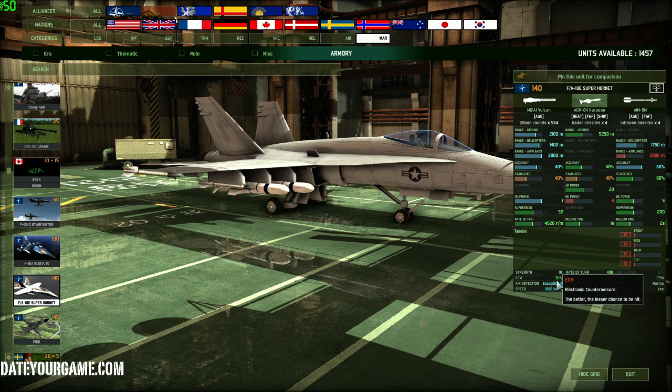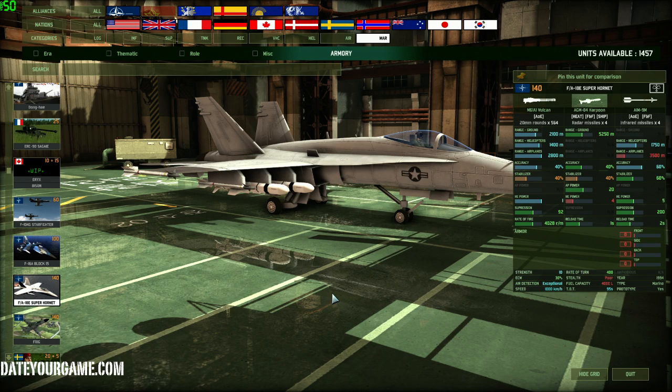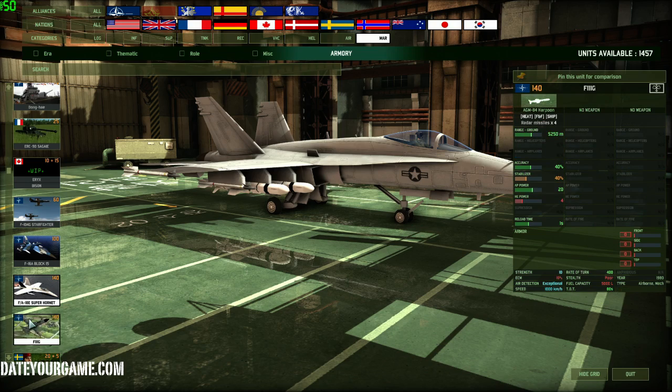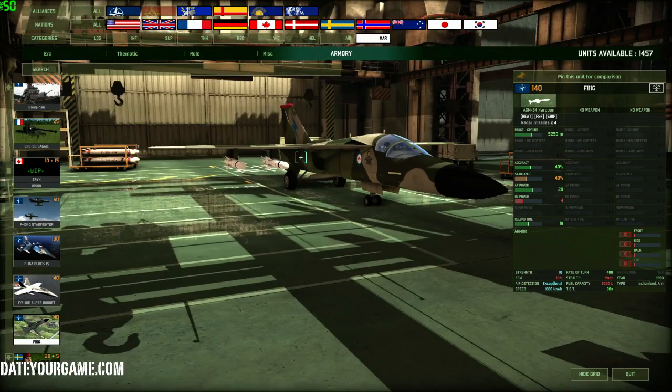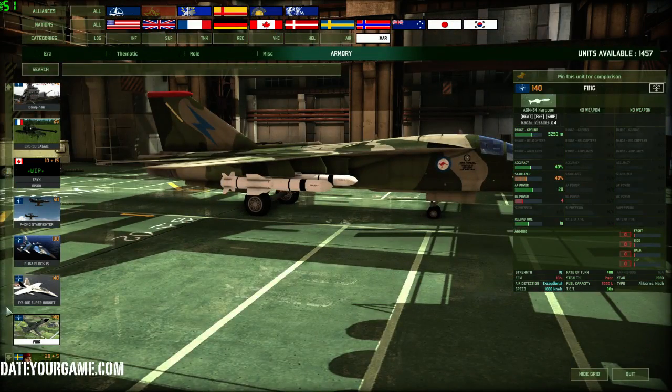Also, the ECM can be important because since the enemy ships are really strong in anti-air defense, this means that you can be suppressed and shot at by quite a few anti-air defenses. So 4 missiles. Here also 4 missiles. This one is more a specialized one.